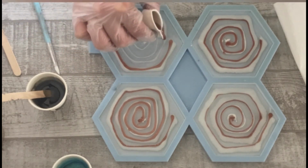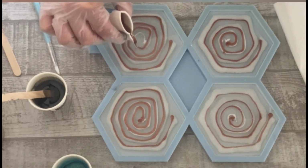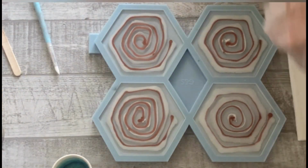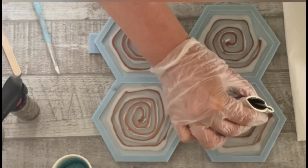And there's the last one. And you see, I'm just going in the spiral, following my white. And the next color will be the black. And I'm following the spiral of the copper.